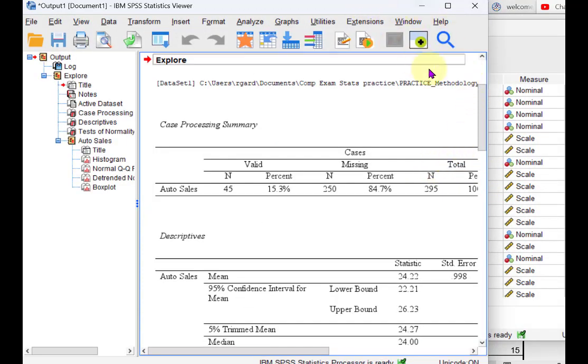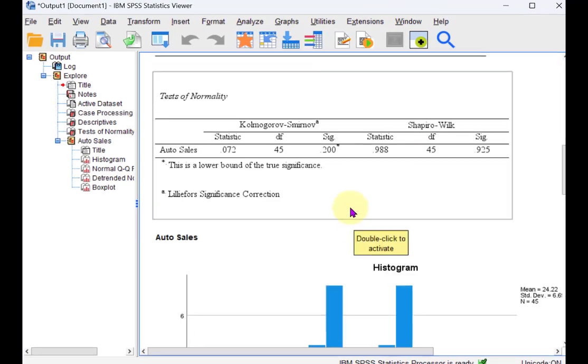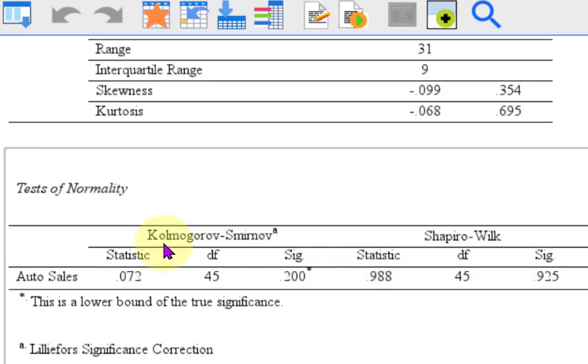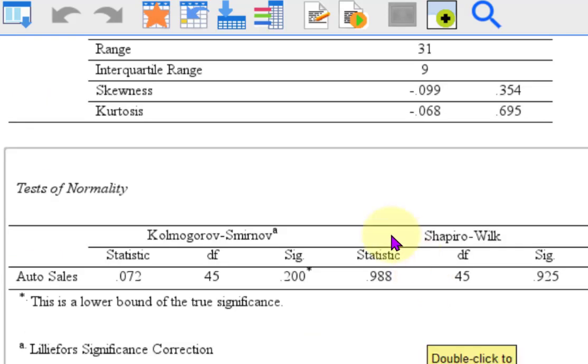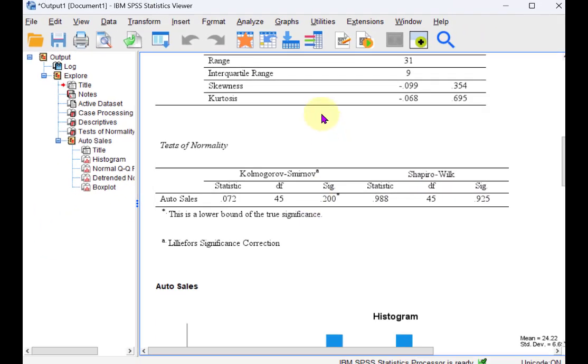And there's our output here. Let's squish this so you can see the whole thing. So, it looks significant enough, right? According to the KS test, it is significant. That little asterisk means if the sample size was bigger, it would probably go normal on you. But the Shapiro-Wilk is normal, so I'm just going to assume that it's normal. All right, let's run our test.